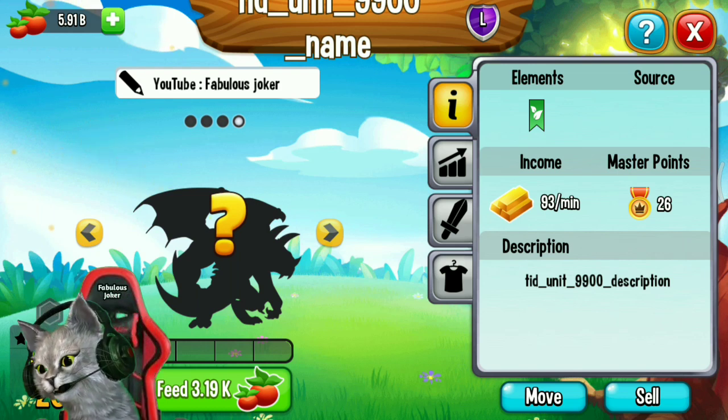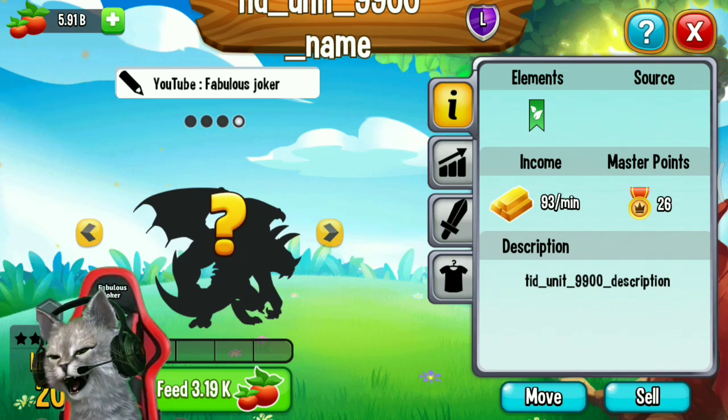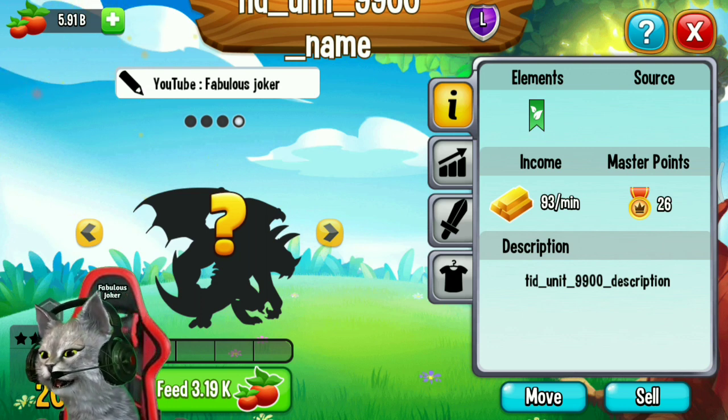And in this video, I'm going to try to empower this dragon to 5 stars power because I have 2000 of these dragon orbs. Okay, here it is.